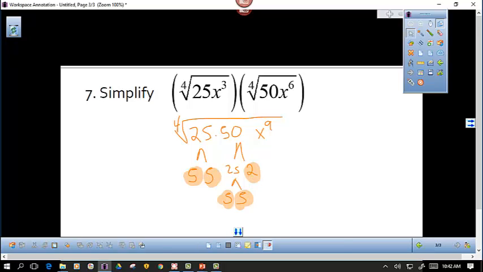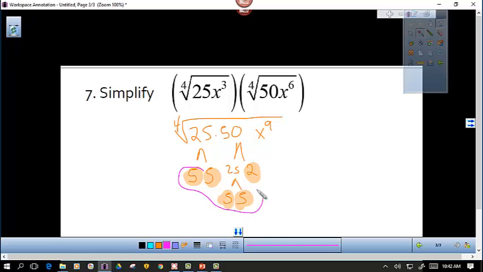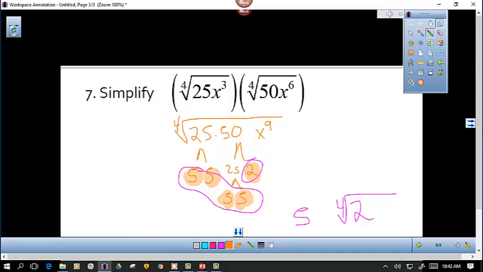What I do see here is I have a group of 4 5s, which means one of the 5s is going to come out of the radical. And then I have the 4, and I left a little bit of space because I'm going to see what's what. I do know that I have this remaining 2 that goes underneath the radical as a radicand number, because it does not have a group of 4 to go with it. So now I'm done with the numbers.